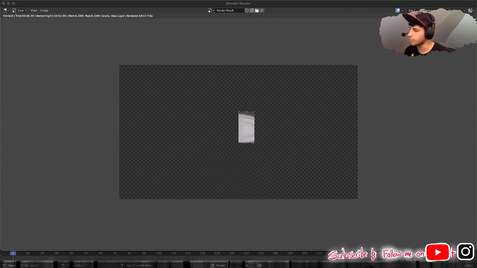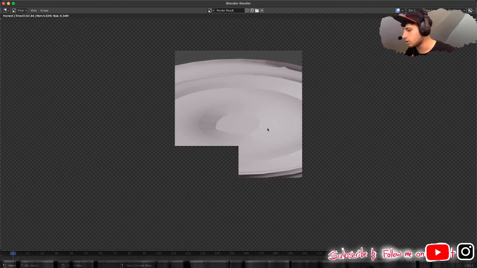I wonder if it could be rendered out in Eevee. Technically speaking, we're only rendering out the lower poly version of whatever we have right here. Maybe it'll work a lot faster. You see, you can already see the little details from the light and everything like that.